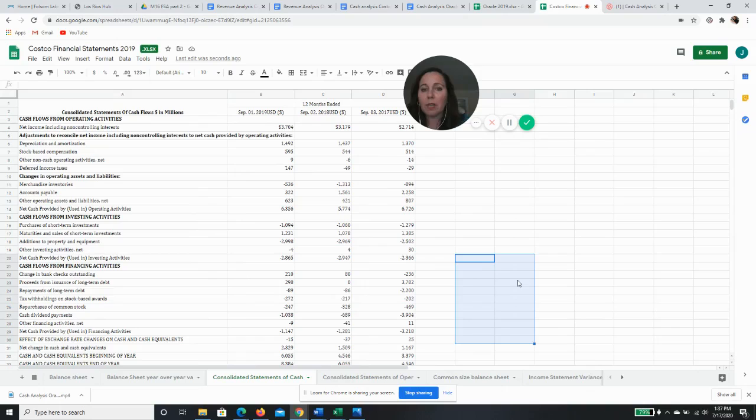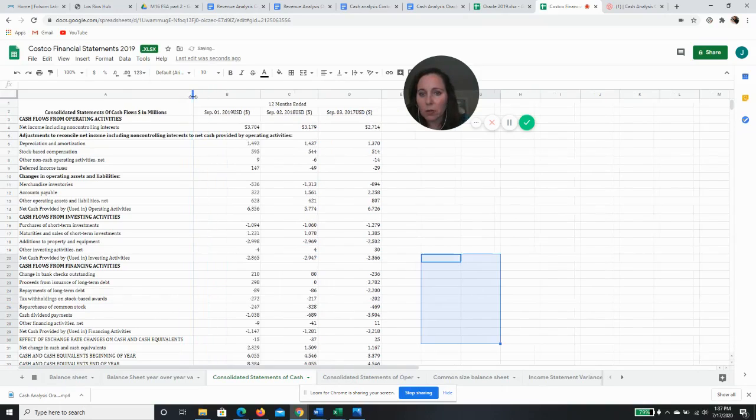Okay, so now I'm going to go to my statement of cash flows, and I'm going to just make this smaller so that we have some room. Okay, so I'm going to start with my operations, and that is actually, oh, it's up here. Okay, so we have 6.3 billion that was in cash flow that was generated from operations. And like we did last time, let's go ahead and just highlight what we've used.